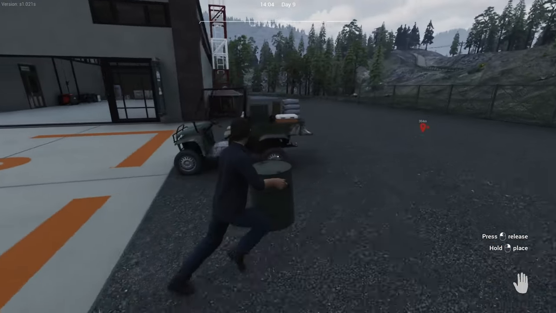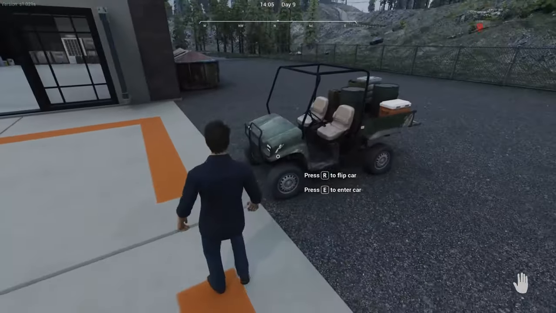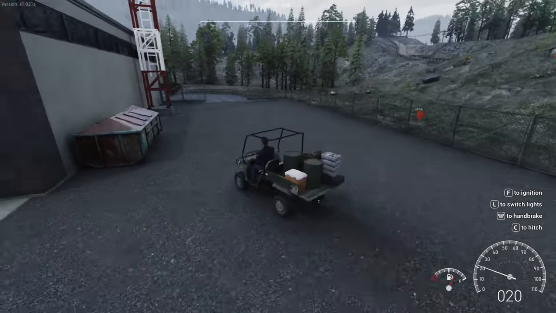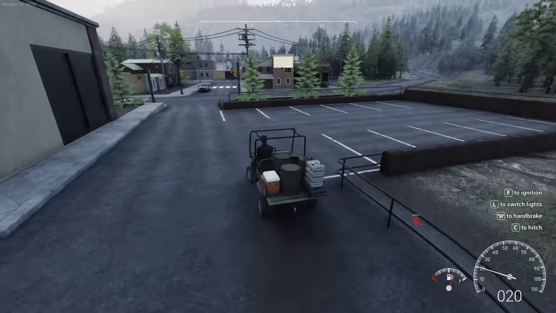Check it out. I am the Jenga master. Boom. All right, gas station time. That was an awesome discovery. Better than bees. Don't want bees, but this is better than bees.